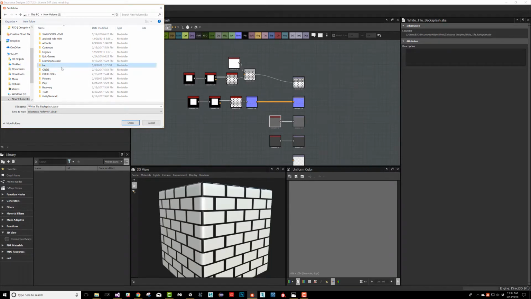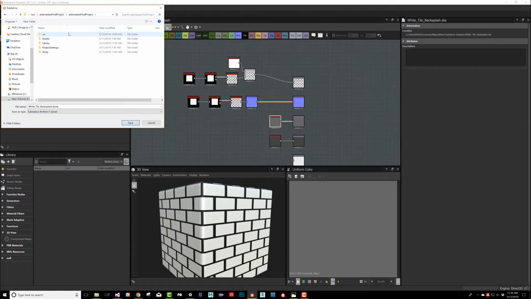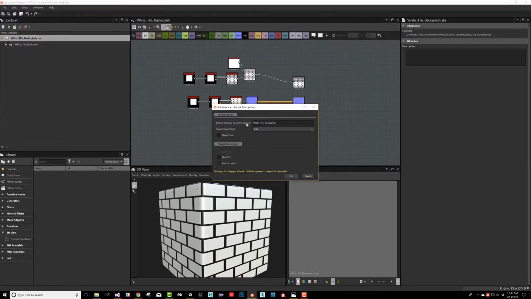Okay, so it is in here, Aidemars final project. It's a duplicate of the file, so sorry about that. And then inside of 3D models objects, I'm going to make a new folder here and call it kitchen backsplash. And then save that. And I'm just going to go ahead and hit OK.